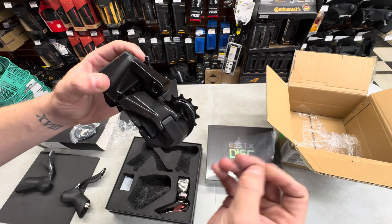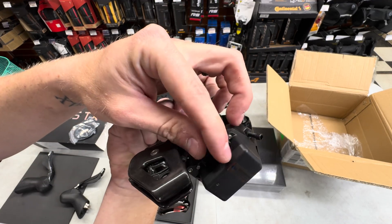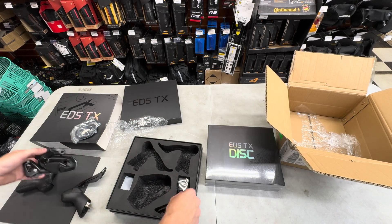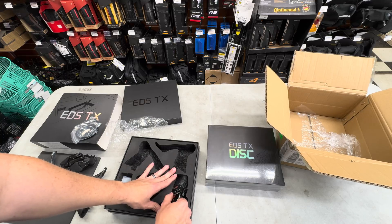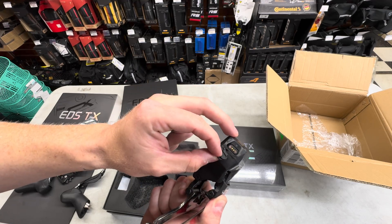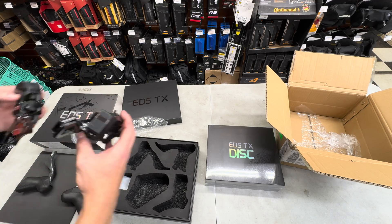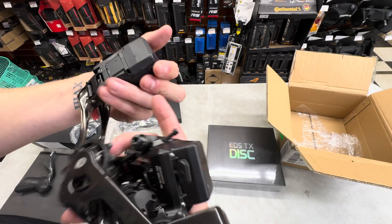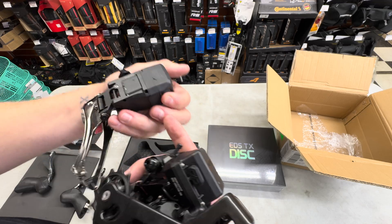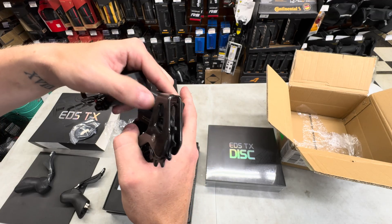We have a charging cable here — we'll get into all this stuff in a second. There's carbon fiber plating for that carbon fiber derailleur cage, the battery, and the charging is here. It looks like a really good group set. These are your separate battery packs for the front and rear derailleur — that's why you have two charging cords. You literally just magnetically charge right there and there. You might be thinking, won't that get contaminated with water? No — these are waterproof, you can ride in pouring rain and they'll work.